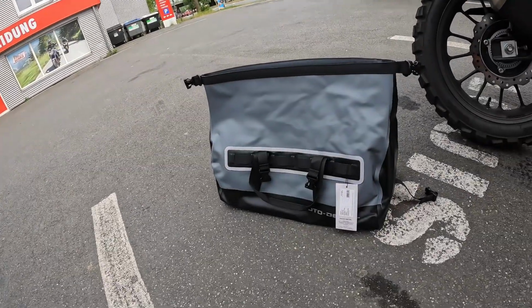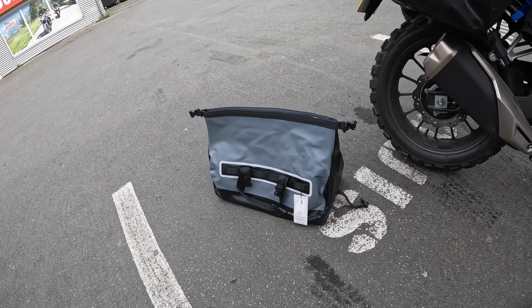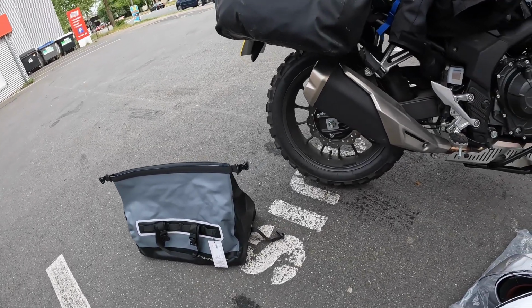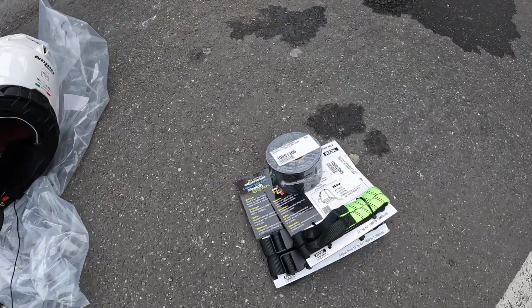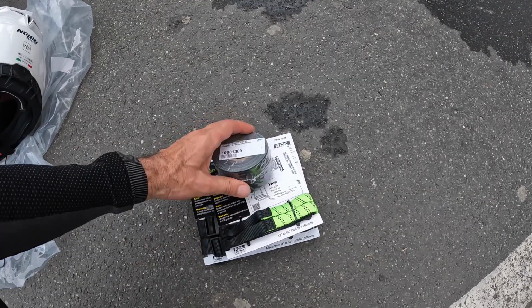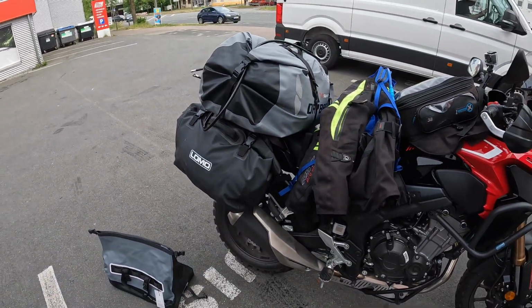Okay, so I've just been to the motorcycle shop now. I found them very helpful. I've gone for a new bag, which is 30 litres, and I plan to have that one sitting on top of the other tail bag. I'll remove some of the weight out of the panniers and the existing tail bag, and put it in that one. I know that makes it a little bit higher, but I also got some additional rock straps and some duct tape, which I used up yesterday. So I'll have a go at fitting this and see how we go.